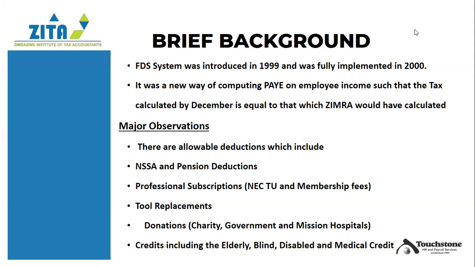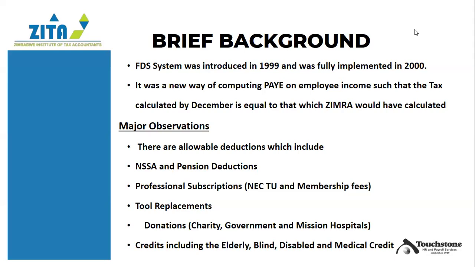Now, with the elderly persons, this is for somebody who is 55 years or more from the beginning of a fiscal year, meaning that in January they must be 55. Now, if they turn 55 during the year, they have to wait until the following fiscal year in order for them to enjoy that elderly credit. And the credit currently is sitting at $75 per month or $900 per year.